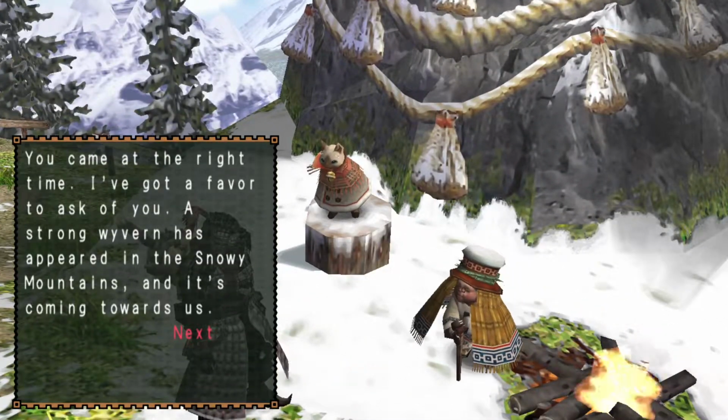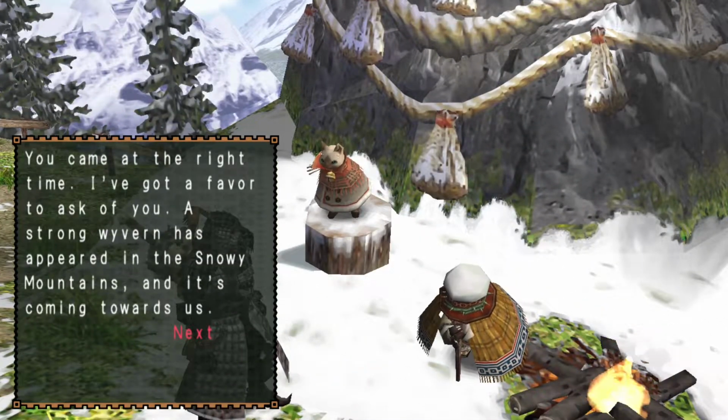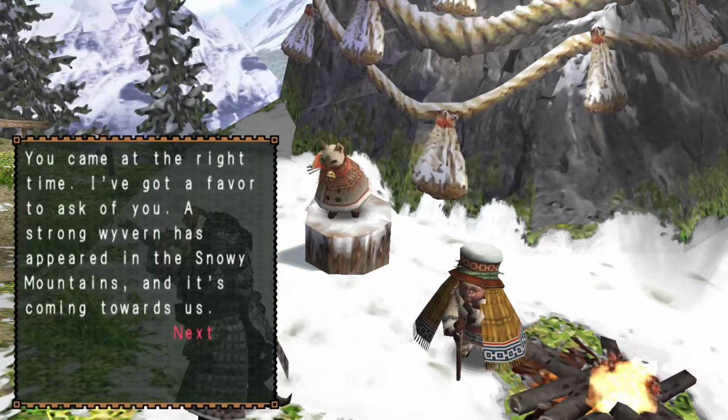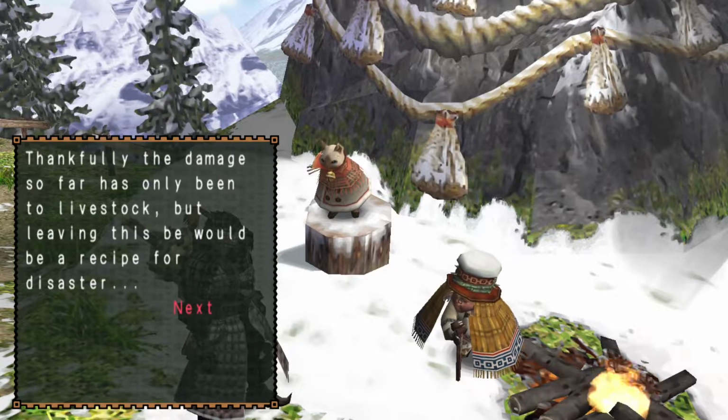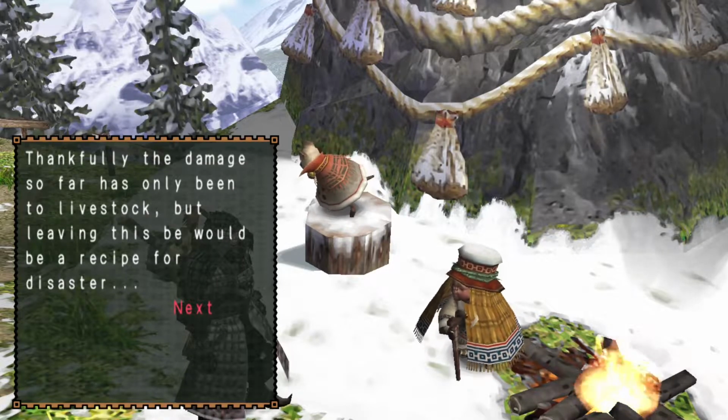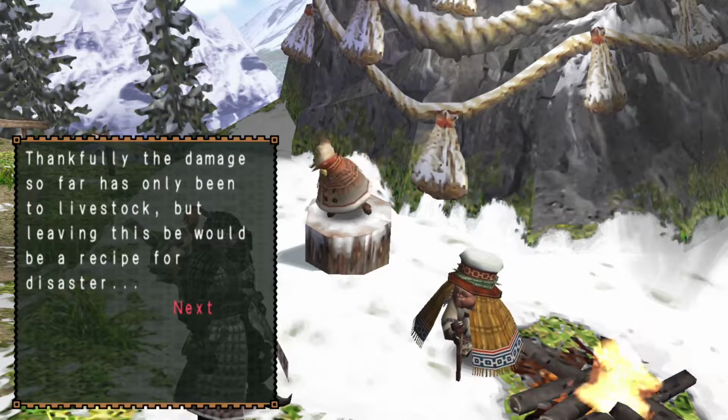You came at the right time. I've got a favor to ask of you. A strong wyvern has appeared in the snowy mountains, and it's coming towards us. Thankfully, the damage so far has only been the livestock, but leaving this would be a recipe for disaster.